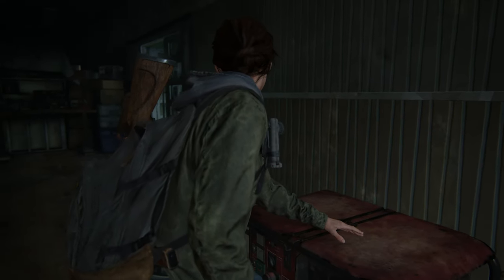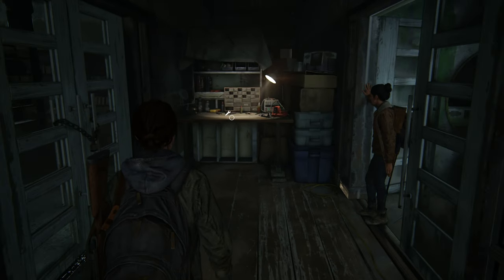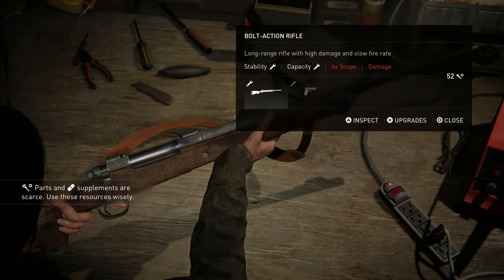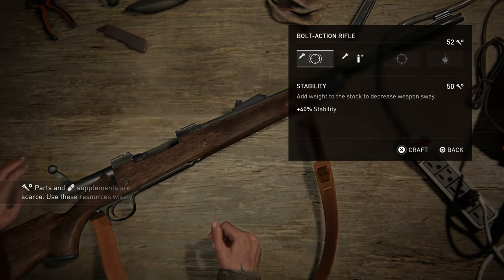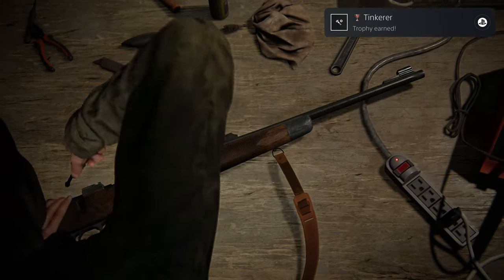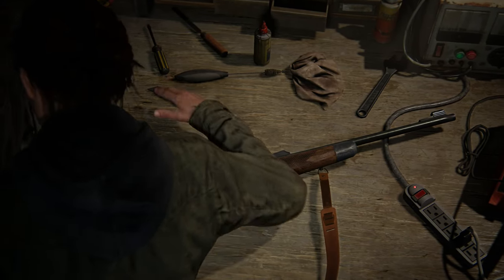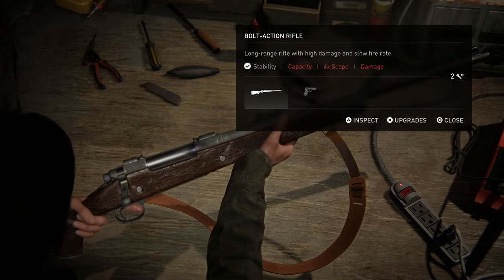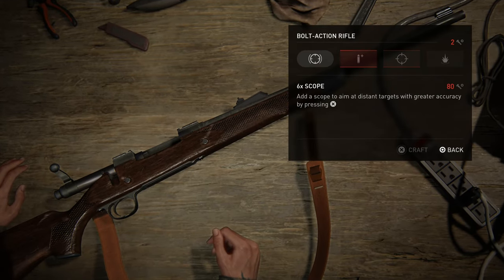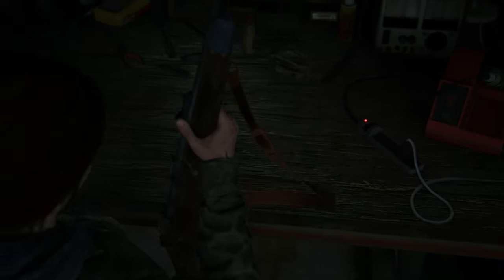That's better. Oh, wow. Impressive workbench, Eugene. This is where I can make upgrades. Stability, add weight, stop to decrease weapon sway. Works. Okay, and that seems to be all the upgrades we can make at the moment. We haven't got enough parts.